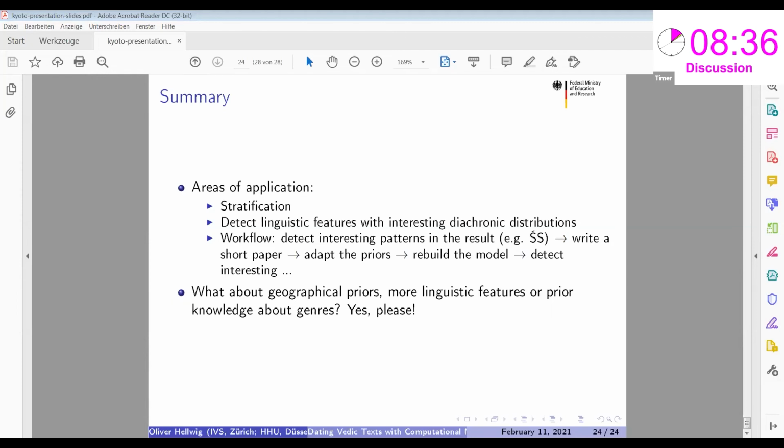Thank you very much for the interesting talk, it was very fascinating. If I understand correctly, your dating is based on the assumption that all the texts occurred in one place, right? But I think that Amano-san's plan is to locate the texts, so the geographical differences. Is there any way to incorporate these geographical differences into this time span and the text, or does your present model also have some facility to incorporate this information?